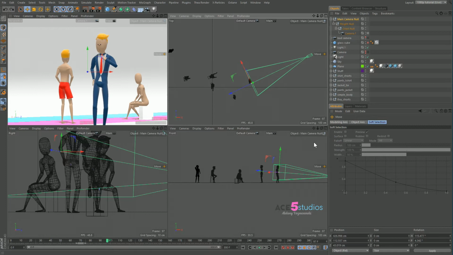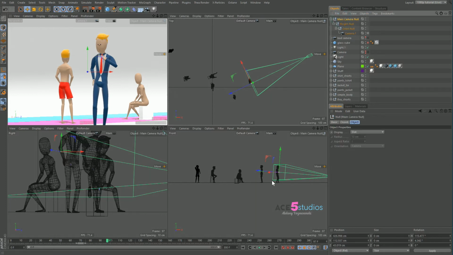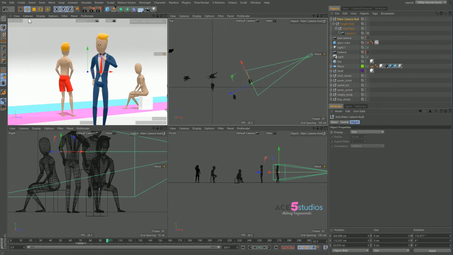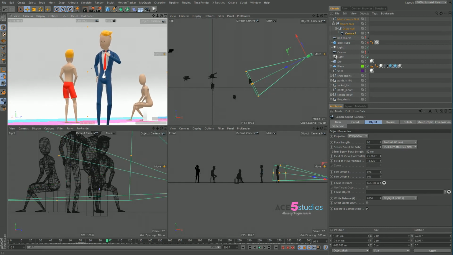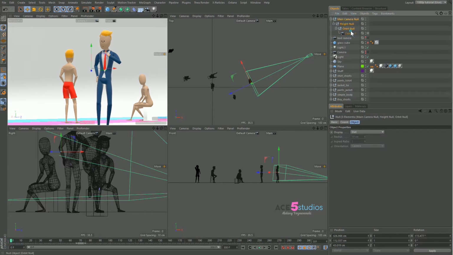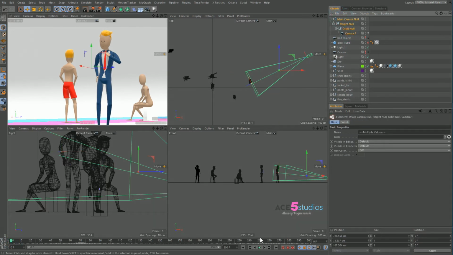And actually what we want to do here maybe is rotate this guy up a bit so he's, there you go, more straight. And now these guys are all straight, and then the camera, we can move this guy down a bit if we want a shot like this. And let's go back to the zero frame and select all of these guys and keyframe them all with this little key. So we have it at our start position.